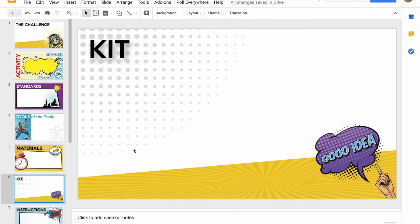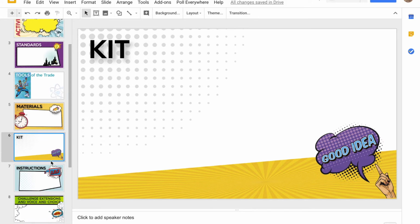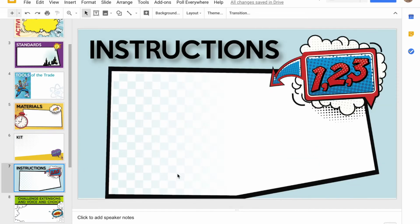And then the kit, this would be a good part here, just to kind of explain the overall thing. And so this might be where you lay everything out, a visual of the materials and the tools and anything else needed, so we can see how to set it up, maybe how to prep it, things like that. This is, I think, a really important slide for us to come together and show how we create our stations. And I think to see ideas of other people's stations could really empower the learning spaces in itself.